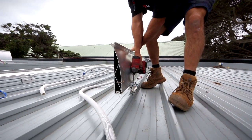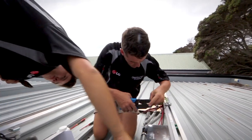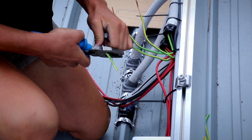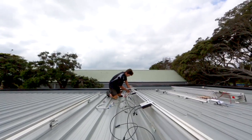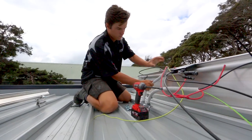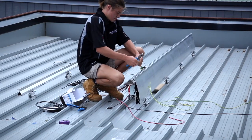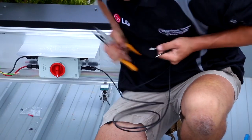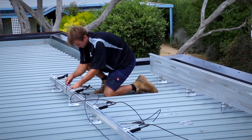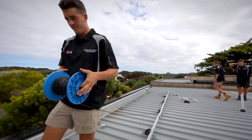A system of brackets and rails are clamped onto the sheet metal of our roof, where wiring is next threaded along electrical conduit and connected into each of the SolarEdge power optimisers. It's these power optimising units that turn our solar panels into intelligent panels, with individualised real-time adjustments of current and voltage to each unit, to help each panel adjust to the sun and the shade for their precise positions on the roof.